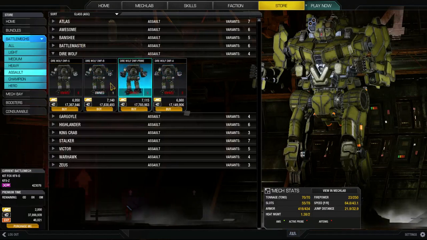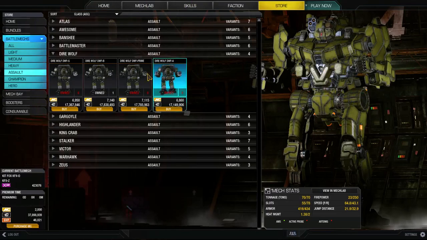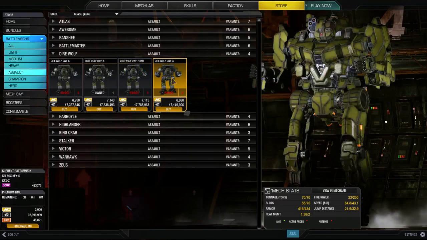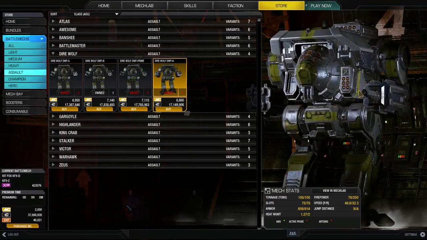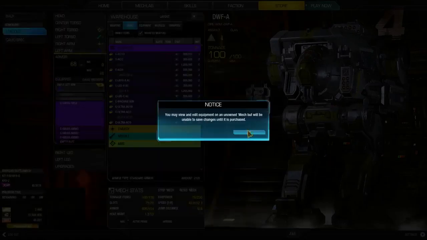Now, the cool part that they added to the MechLab, or the store, is that before, through the store, you really couldn't see the visual of the mech, but they had it in the MechLab where you could. Here you really can't turn the mech you're looking at to decide before you purchase, but what you can do is, let's just say, select this dire wolf A. You can't turn it, but you can see all the weapons it has on it, and people might say, okay, well that's not much, but down here there's a button that says View in MechLab, and here's where it gets cool. You can click View in MechLab.